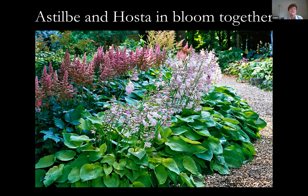Okay, astilbes are just incredible with hostas, and you can get them to bloom at the same time. I love the trick. I learned this from Pam Duthie. She is an incredible perennial person. She trained many of us in the business about the joy and love of perennials and enjoying the bloom times.